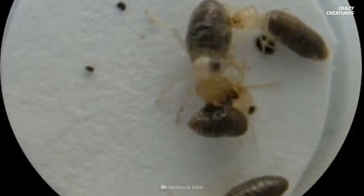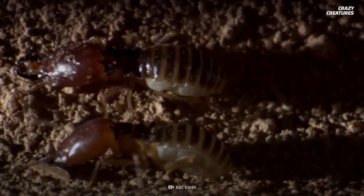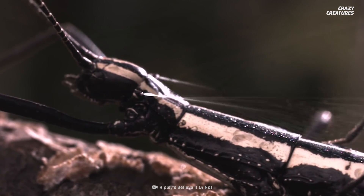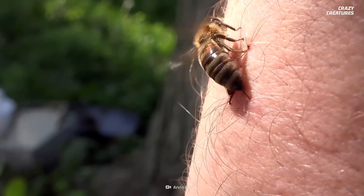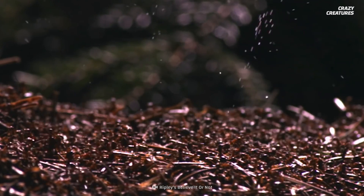Autothesis is a defense mechanism whereby an animal ruptures their own body to release a repelling secretion onto its enemy. It's a pretty intense and rare form of protecting a colony. Scientists think that it's a method of defense that has adapted over time. For example, some termites will explode to block tunnels or will shoot poop in the direction of an attacker. The adaptation of rupturing and using a chemical reaction to deter the enemy is in line with the behavior of these bugs. Even some species of bee will sacrifice themselves by losing their stinger or biting until they die, but nothing is quite like inflicting a deadly explosion onto your enemy.